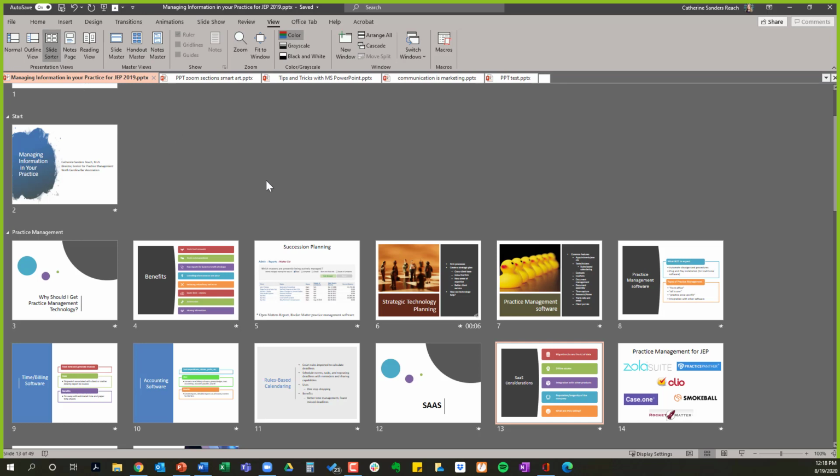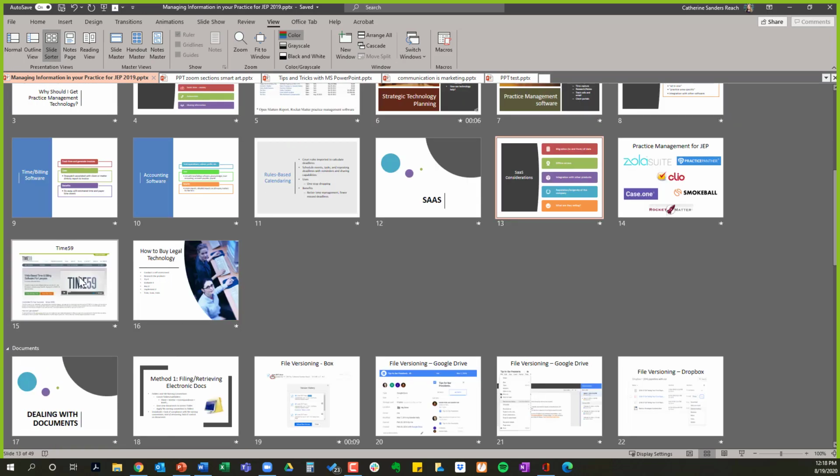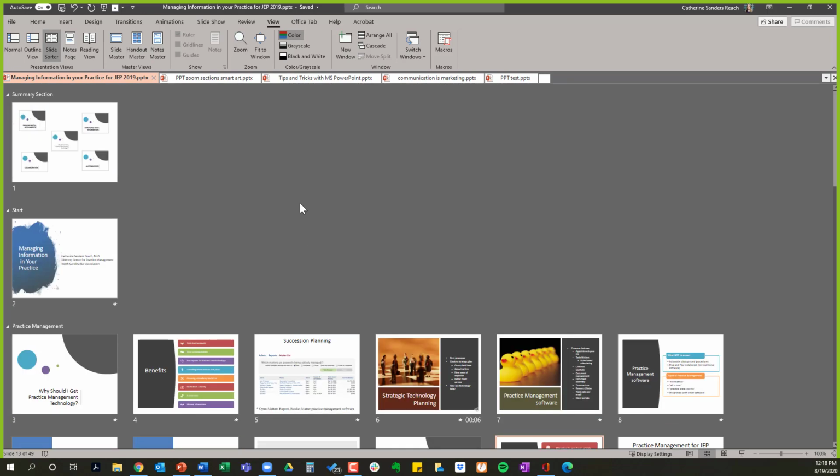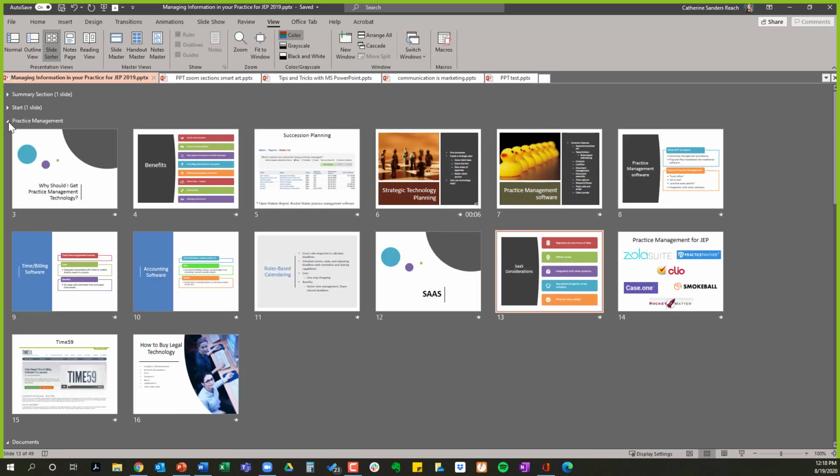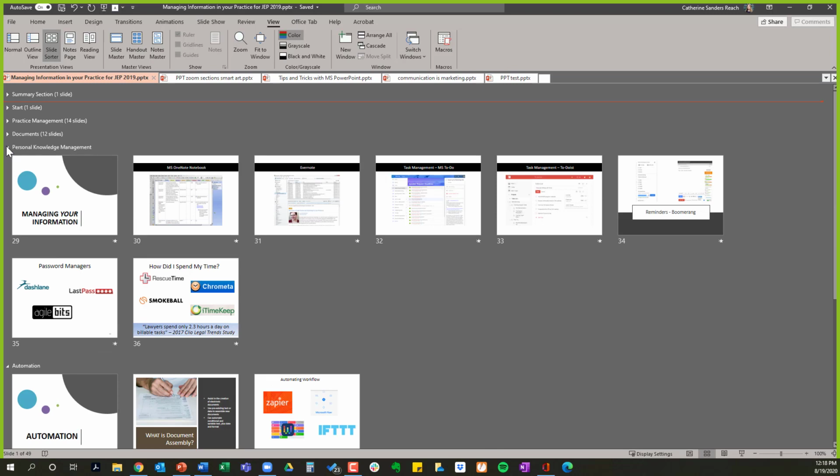Slide Sorter lets you drag and drop slides into different places, dedupe, and get a holistic view of your slide deck. But the other thing it lets you do is add sections. If I click on these and I just want to focus on this section, I can. And right now I think I'm going to add another section.